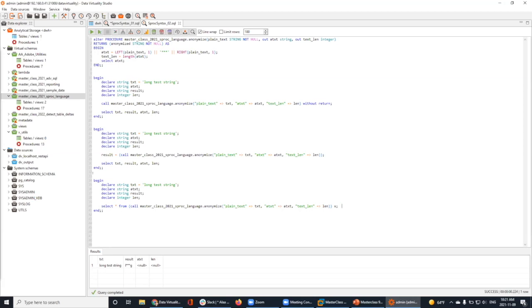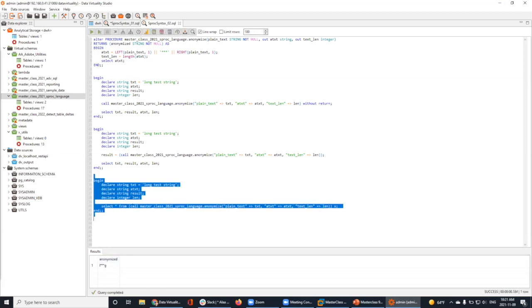When we run this here, we can see that we are simply using this as if the result set were a table, and it is returning the anonymized string. So this completes our basic coverage of this stored procedure syntax.